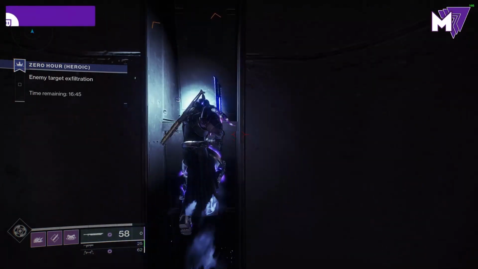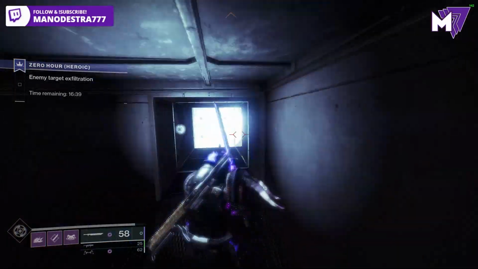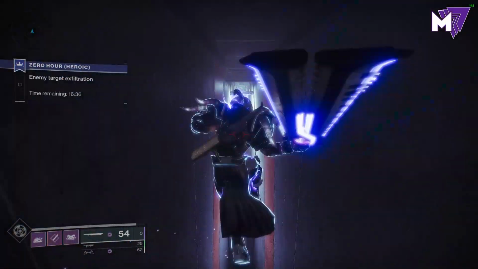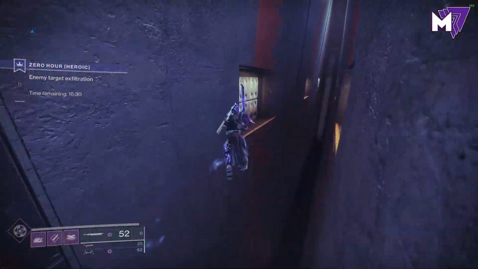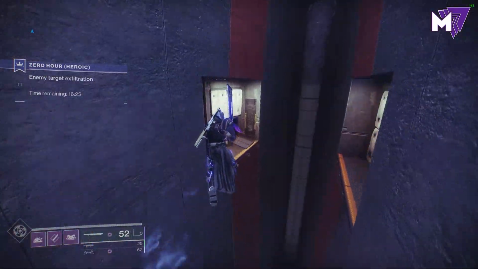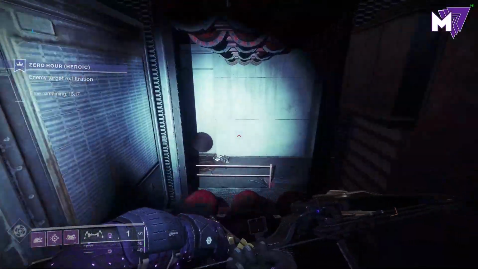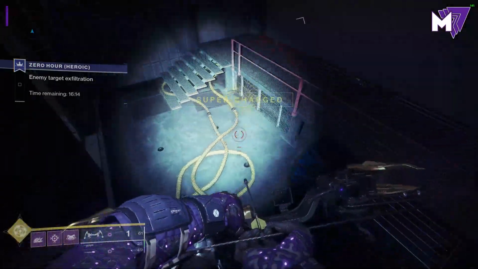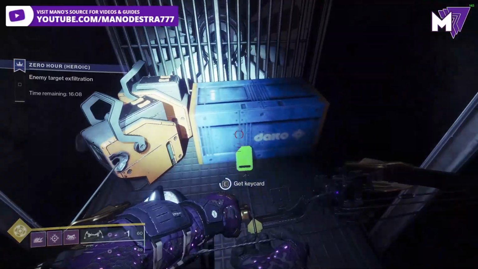Some classes will actually not need to open up that door, but it's a nice thing to do in case you are on a low mobility Titan or on a Warlock that can't get a great deal of height. Max mobility Titans can make their way up there, as can Hunters using Frosties or Stompies. What you're going to do is make your way around into this room here, go over next to this bridge area. You're going to go ahead and see that there is a green key card.